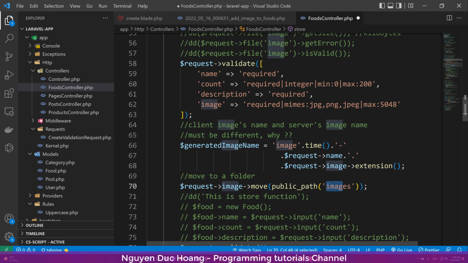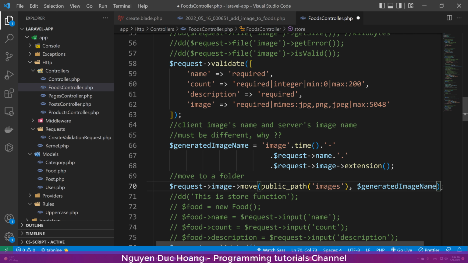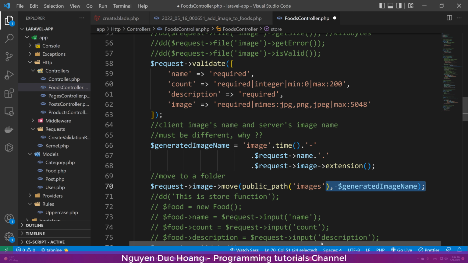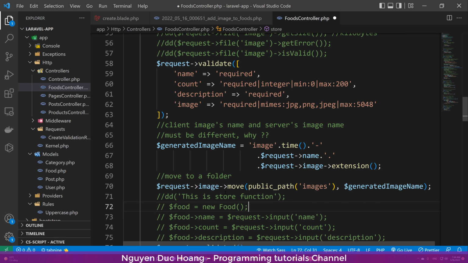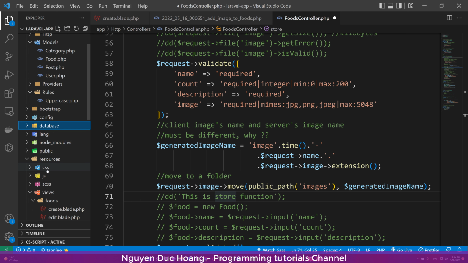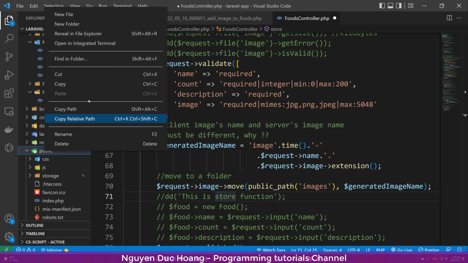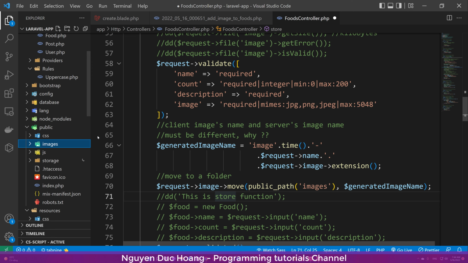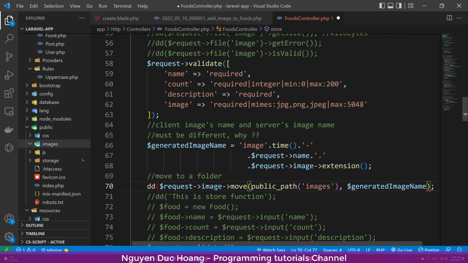Yes, public_path is a function that gets the public path from Laravel and pastes this image file to that folder. So now it is here. The public folder is here. Yes, okay. So public_path will be here, and you create a new image in this public path.